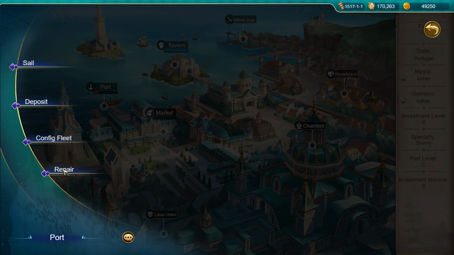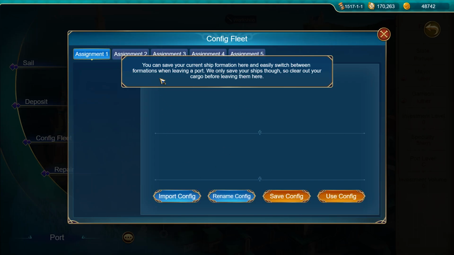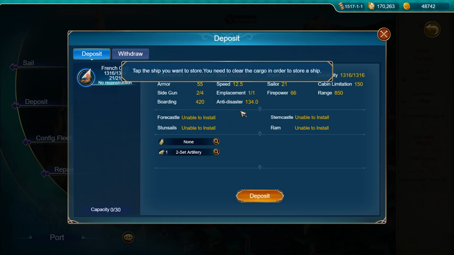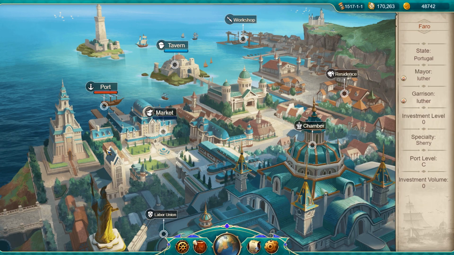Where we'll repair. Oh my lord. Well, it's repaired now. We can configure. You can see the current ship formation here. We don't have a current ship formation because we have one ship. Tap the ship you want to store. You need to clear the cargo. Well, we're not going to deposit that. We don't have anything for this. So there's no ship building, so we can't actually do anything here.